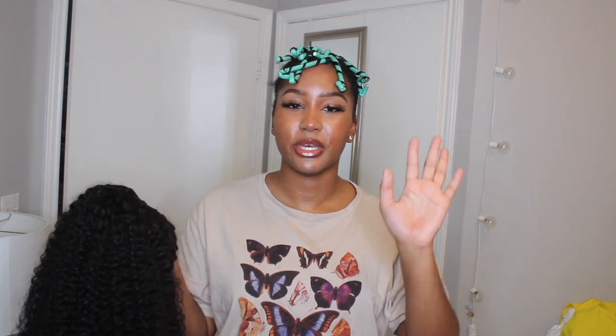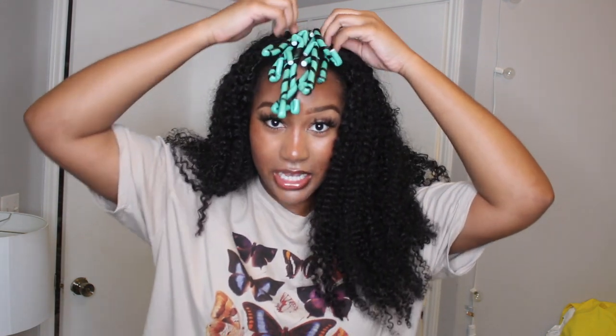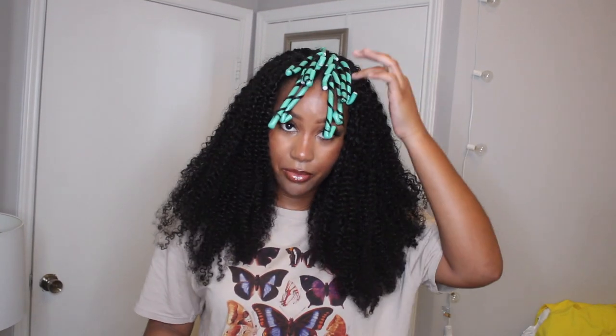The time is now 6 p.m. — I basically let these dry all day and they're pretty much dry. I'm going to go ahead and put the wig on and show you guys the blending process. Unfortunately it's later so I don't have that glowy daytime lighting anymore, but we're going to work with it. I like to put the wig on and secure it in place with the bobby pins before I actually take the flexi rods out, just so there's not hair everywhere. I make sure all the combs are on and good, and then I place bobby pins all around the part.